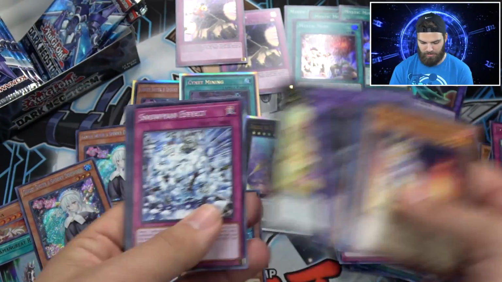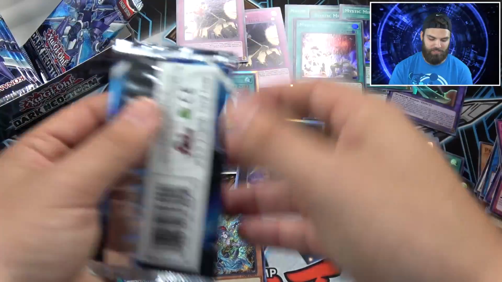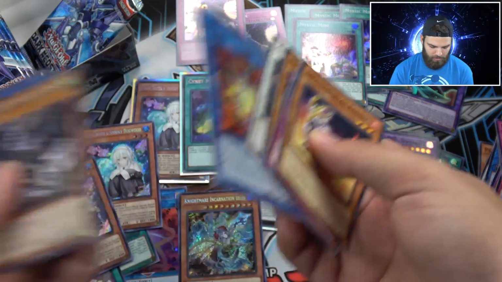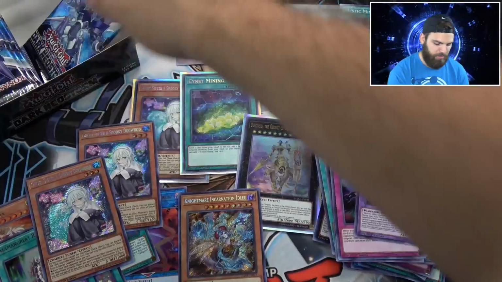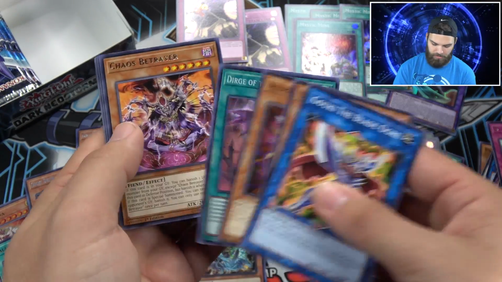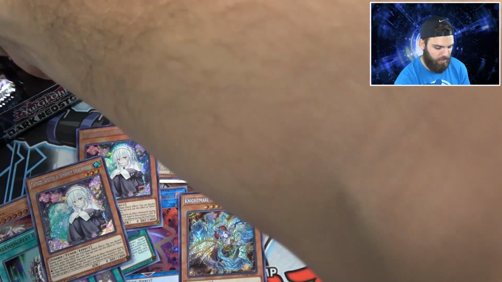Destiny Hero Dominance just doing his thing. Decide your destiny. I'm pretty sure he will decide your destiny for you. Still needing a Crackdown from this box. World Gears. Jeez, if we get another Gearsu in our third box here, that'd be crazy. 3 Ghost Sisters, you guys. Absolutely insane. Alright, you guys.